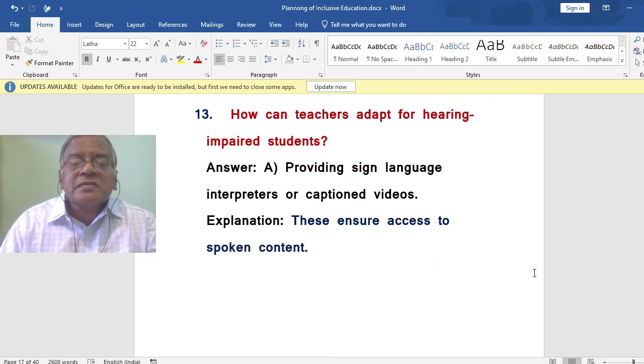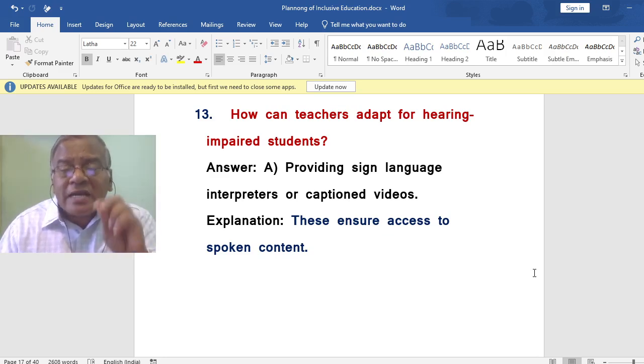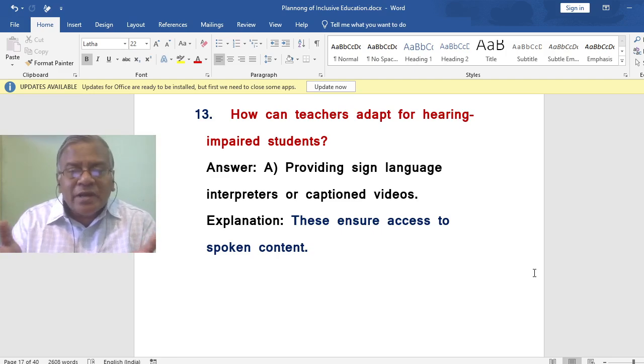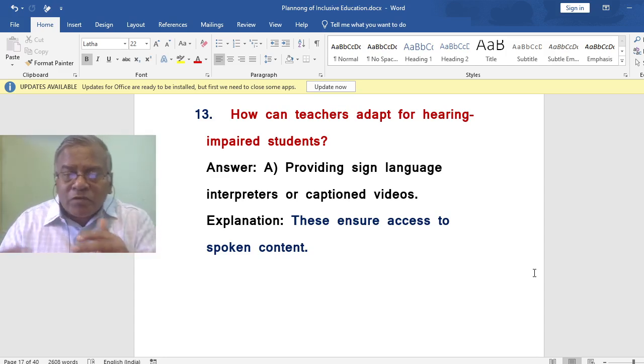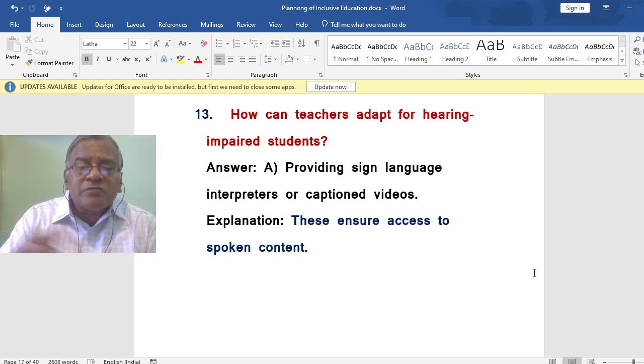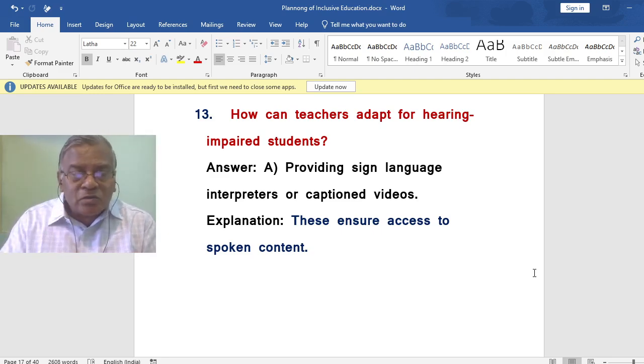How can teachers adapt for hearing impaired students? That is by providing sign language, which we see in the news reports, the daily news. Along with the speech, someone will be giving the sign language for hearing impaired students. You would have noticed that in government TVs and other things.